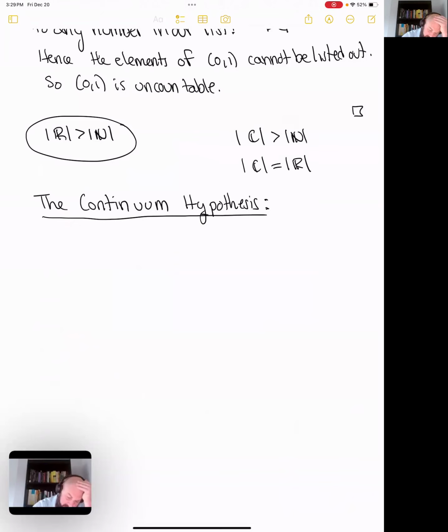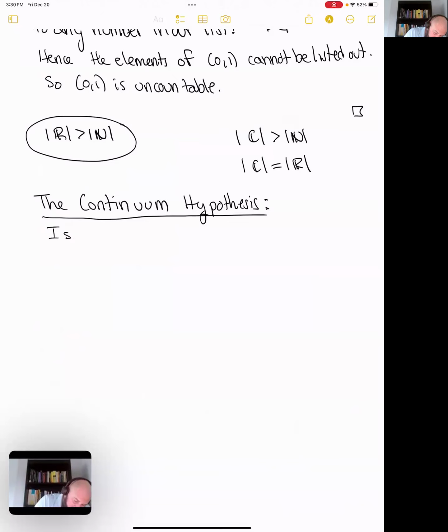Okay, so there are so many different infinite sets. If you study set theory, there's a whole hierarchy of ordinal numbers and cardinal numbers, and lots of great stuff to play with there. There's something called power sets, which let us get larger and larger sets, and I might do a video on that at some point. But there's a natural question without having to go all the way to power sets and all this crazy stuff. There's a very natural question already. The real numbers are strictly bigger than the natural numbers. So here's the continuum hypothesis.